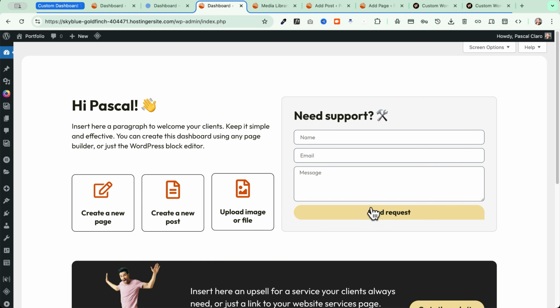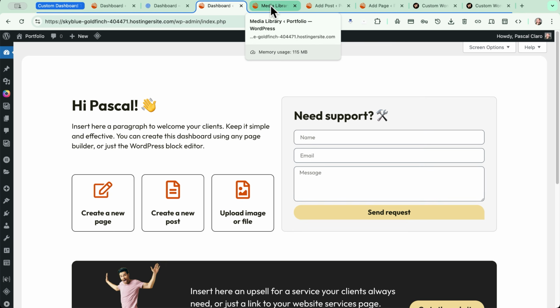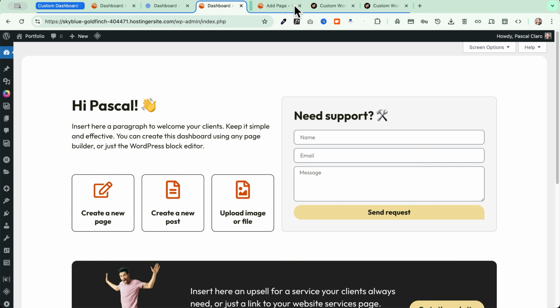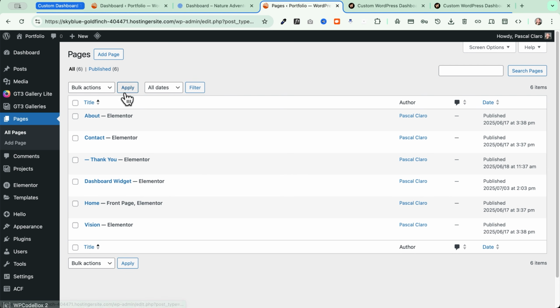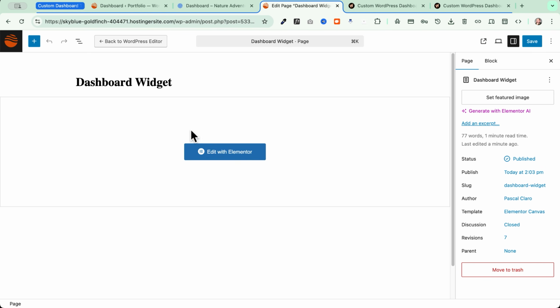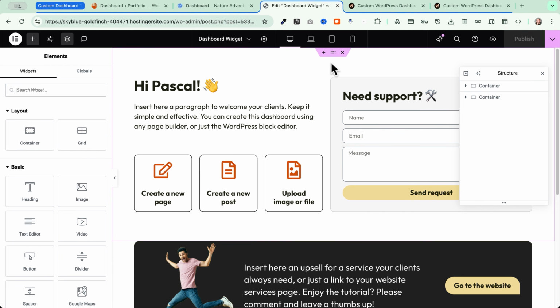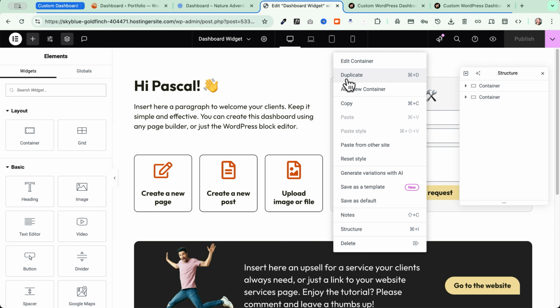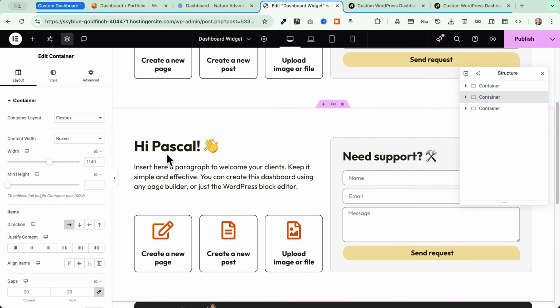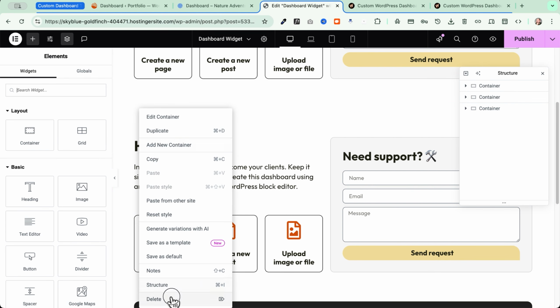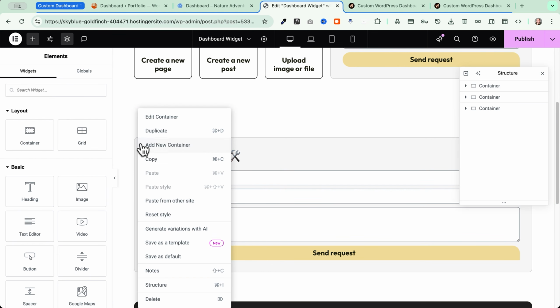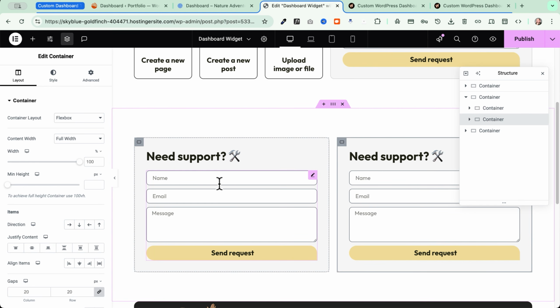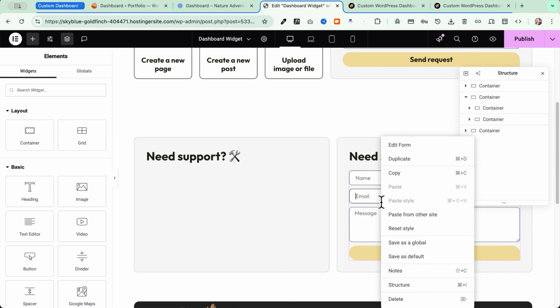And of course, here you can add more content. You can add also some video tutorials for your clients or whatever you want to add here in this kind of design. For example, it is easy to manage this design if you want to change it, but just going back to the pages and you can simply go here, edit with Elementor, and simply go, for example, and duplicate this section. Okay. Now we can scroll down, we can get rid of the first one here, and we can simply duplicate this one.